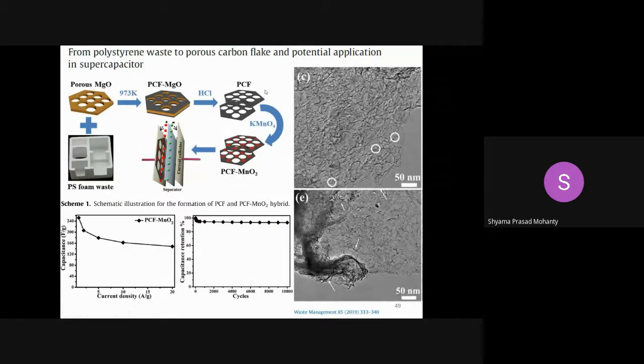Over that, manganese oxide was deposited. So manganese oxide is also one active material for these supercapacitors. So it has a combination of now porous carbon, and with that we have this manganese oxide. So this was used in case of these supercapacitors. You can see these TEM micrographs of the prepared samples, and the capacitance at different current density. Okay. And when it was cycled for 10,000 cycles, it was almost retaining over 90% of the initial capacitance.